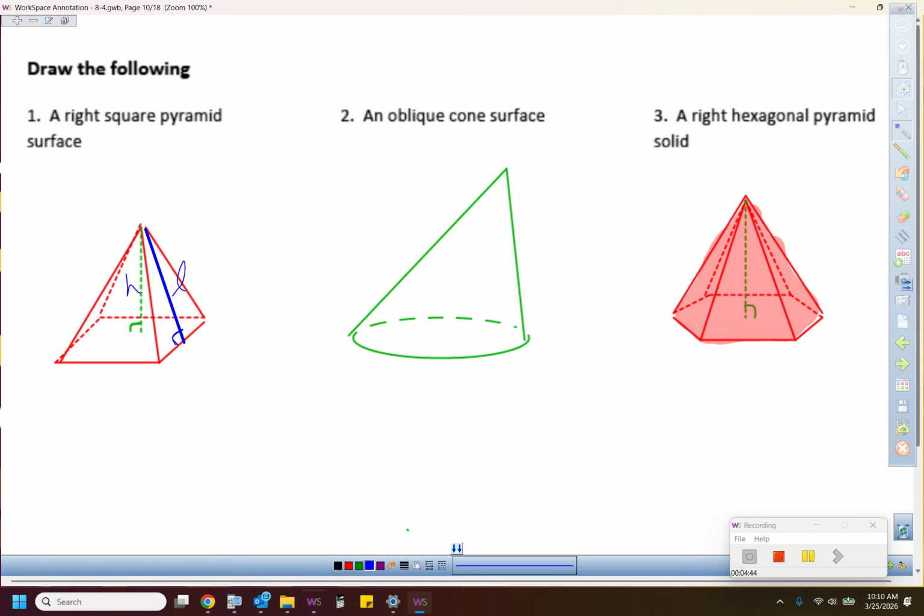Cursive L does stand for length in some situations. In a pyramid or a cone, it will stand for the slant height. So good question there. And I put an H by that guy. We're going to need that slant height for a lot of things. The slant height is in all 4 spots. I should use a straight edge, but it's over here, it's over there, it's on the back side.